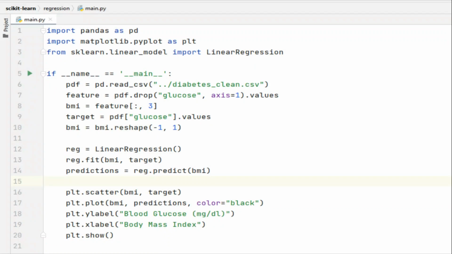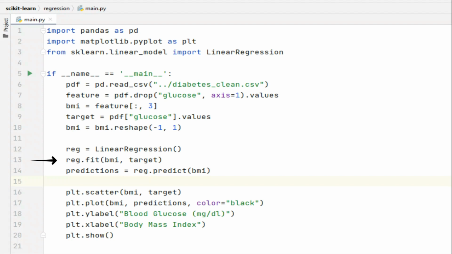We're going to use a model called linear regression, which fits a straight line to our data. We will explain the mechanics of linear regression in the next video, but first, let's see how to fit it and plot predictions. We import linear regression from sklearn.linear_model, and instantiate our regression model.